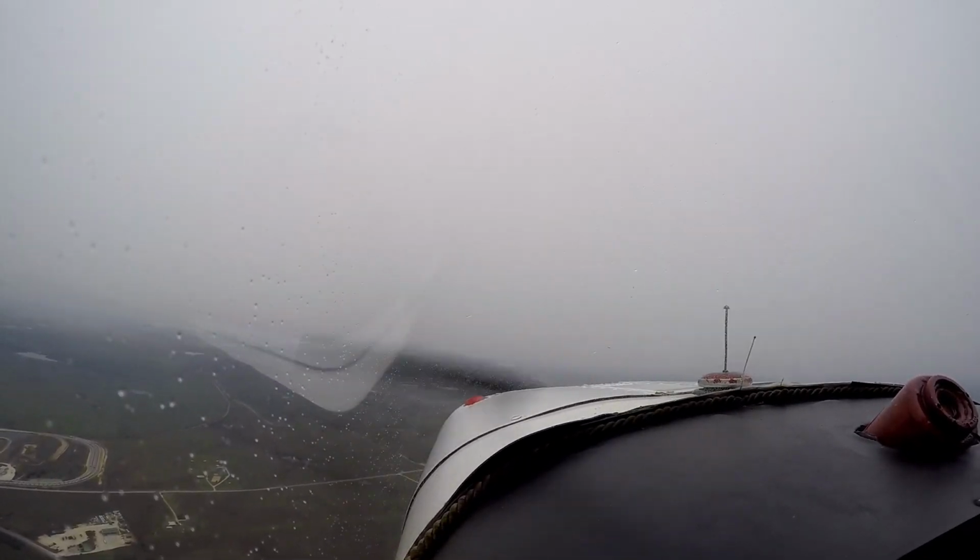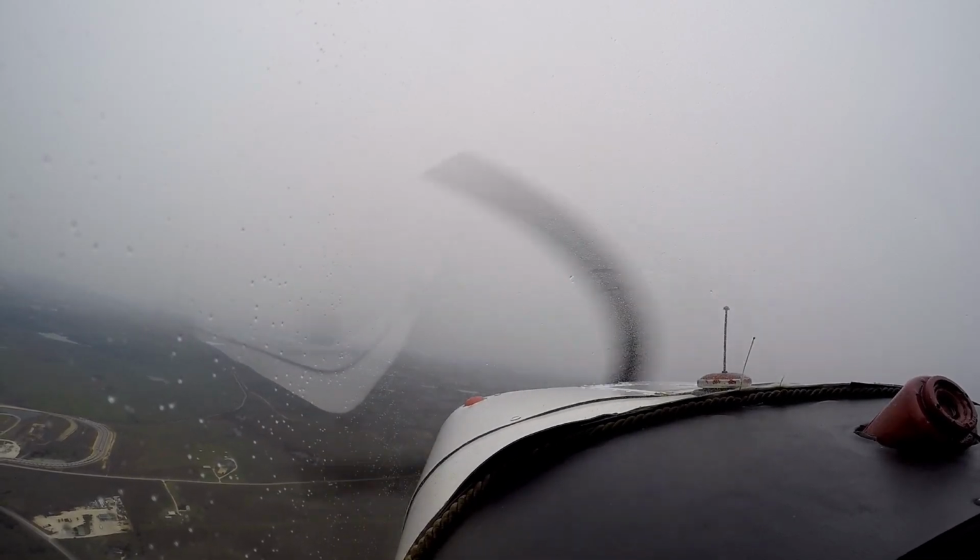That's 21 Victor Romeo, Sphinx Tower, runway 17 Archer, clear for takeoff. Turn left on course.